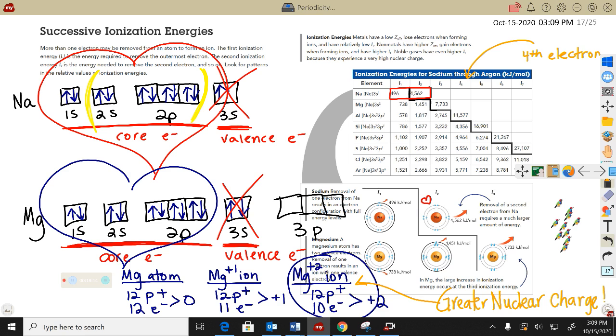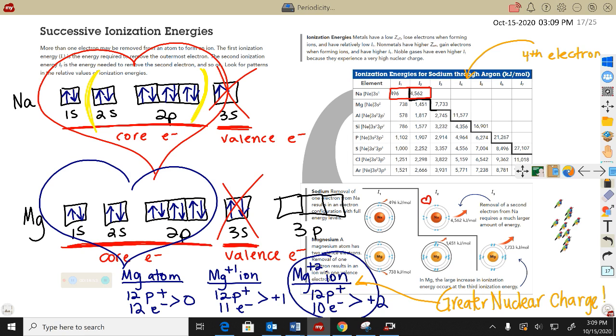Why does the ionization energy increase each time you remove another electron? The other thing that I want to be able to explain is why, along that little black staircase, there is a significant jump in ionization energy. In magnesium, I go from removing the second electron, that's 1,451 kilojoules, and then removing the third is almost 8,000. Well, if you look at the orbital diagram or even this Bohr model, do you kind of see what would happen?